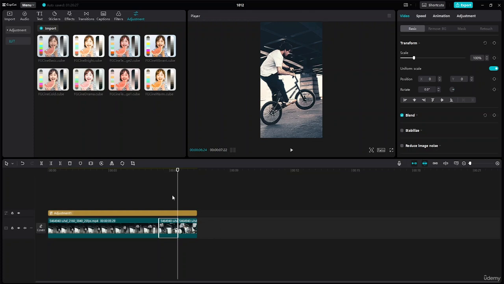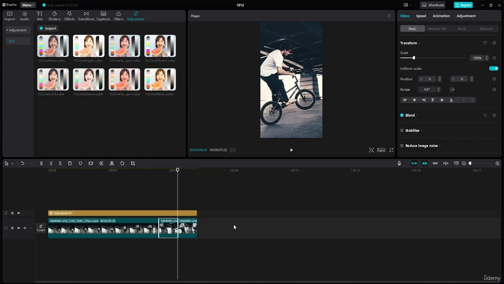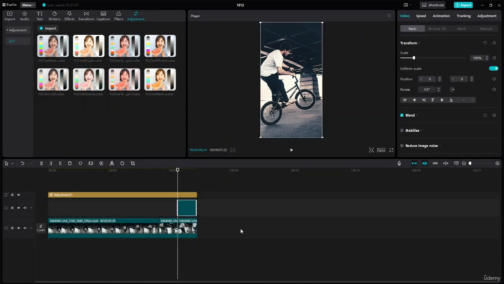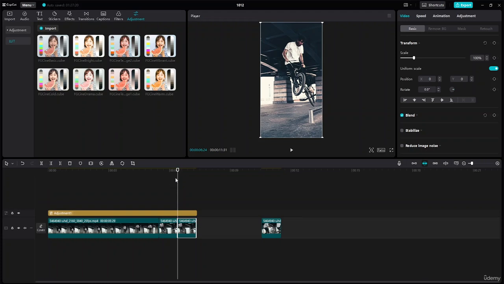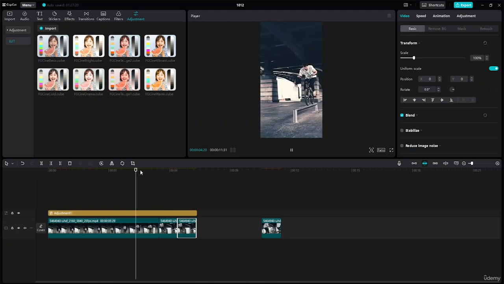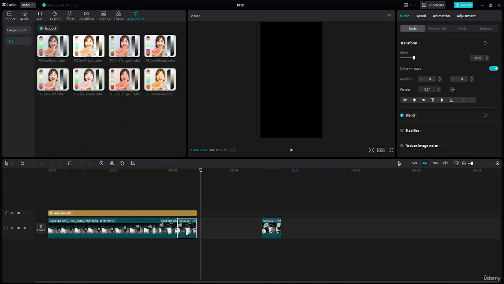Okay, so now let's come here, and as you guys can see, this is the part I am looking for. So now let's right click and I will just click on copy and right click and paste it. Okay, so you have pasted this particular part, and now I will turn off the main track magnet over here, and let's place it right over here just beside. Okay, and now let's see how this particular video actually looks. And this is actually playing back again.